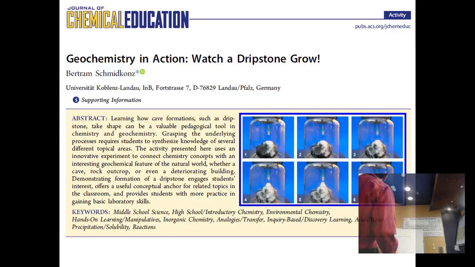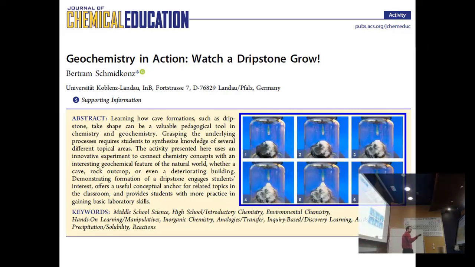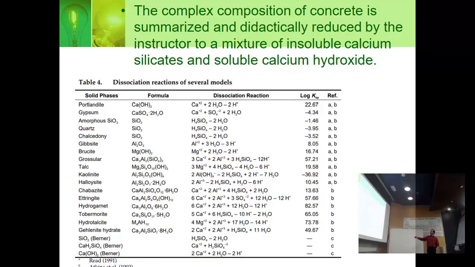This is too slow for us to do, but you can actually do stalactites. If you remember the beginning of chapter 4, it talks about Camp Casey. Has anybody gone over to Camp Casey and you remember those dripstones that they have? It comes from concrete, and it's very common, we can reproduce that in the lab. Now, you might have noticed that I didn't get into too much detail about what exactly is going on. Because concrete is pretty complicated, I would have loved to say, here's a KSP, and that's the example. But it was probably good that it was too complicated to keep me from making it even more complicated.